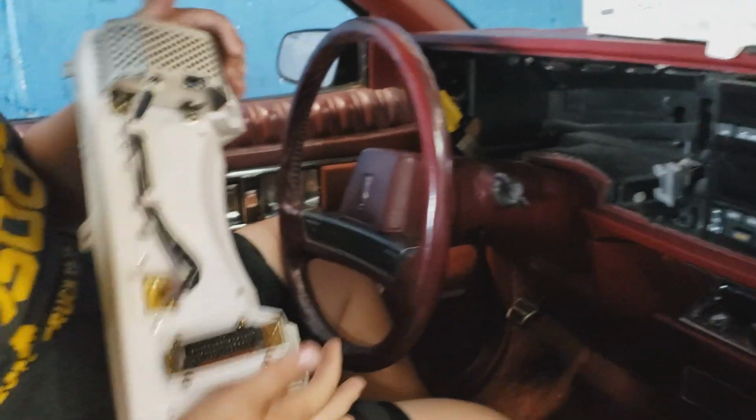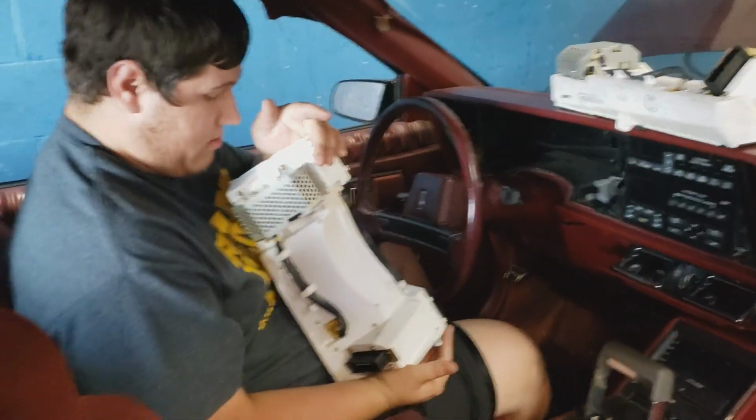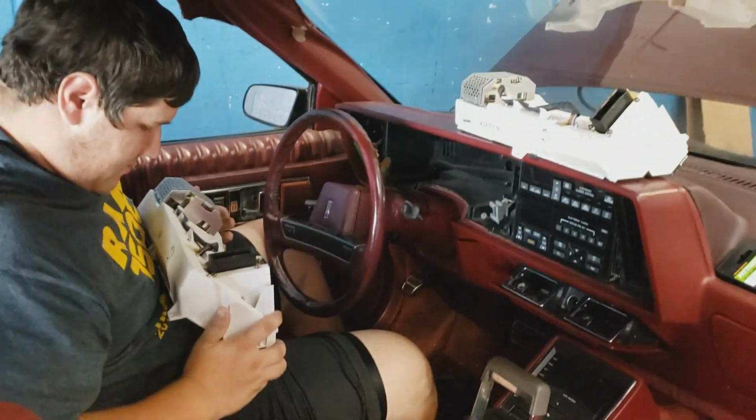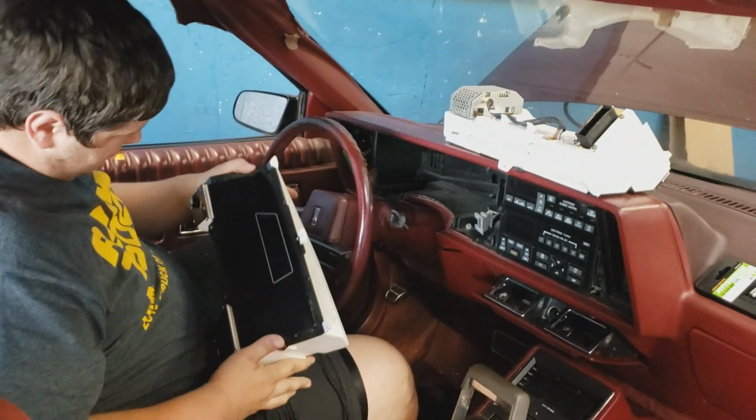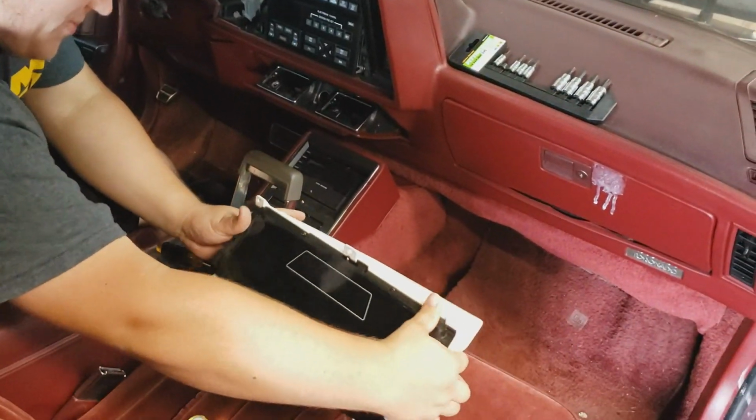Nothing smells burnt in there. I don't see any signs of leaking fluid or anything. But it could be inside the actual cluster itself. I don't know. Guess we'll see.